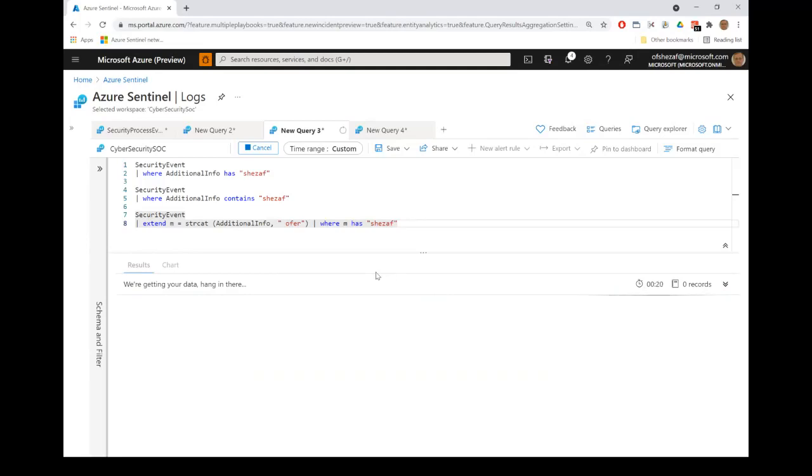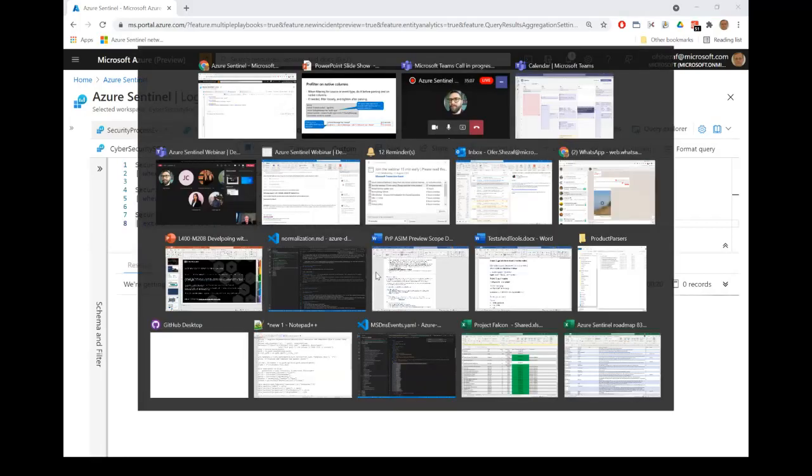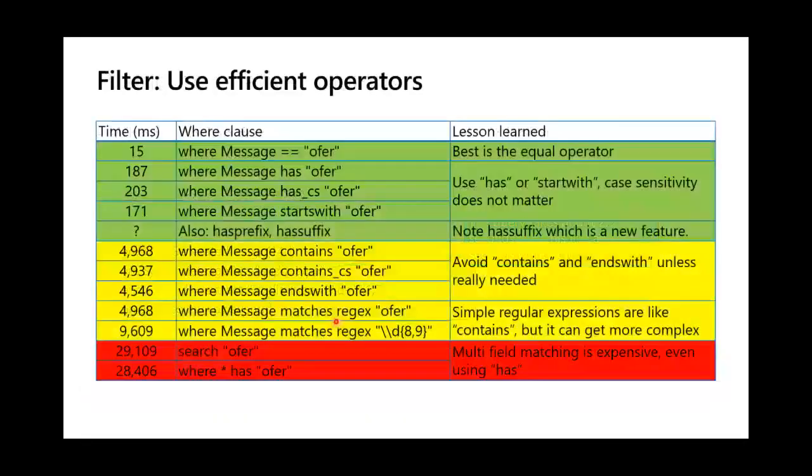As a reminder, in the slide deck you'll see a chart of efficient operators, what's more efficient and what's less efficient, so you have it as a reference. I mentioned has and contains, but each one of them would be important. One thing you would want to learn: the has suffix operator is a very efficient one that was added recently, and it's really helpful. For example, if you have a path name and you want to search fast for the file name or extension, has suffix is very useful for that.